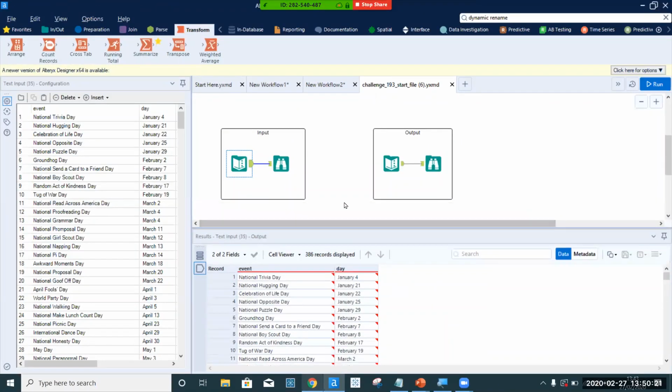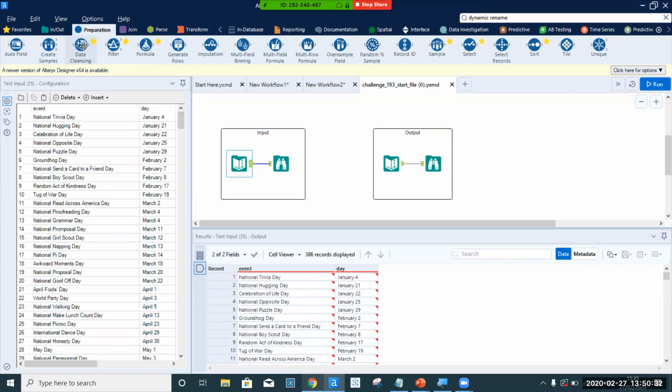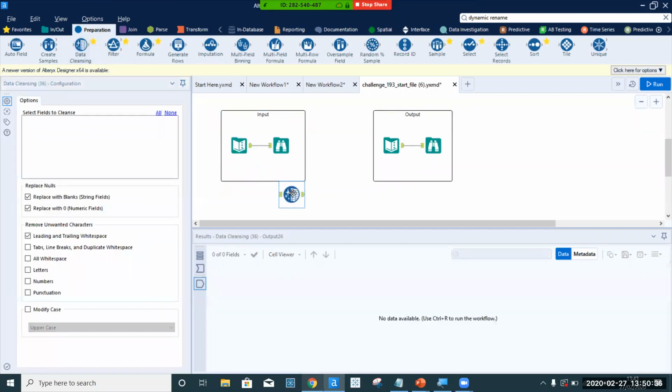The tool that we can use to get rid of this is the data cleansing tool that we used earlier. So let's go into the preparation part of our toolbar and drag in the data cleansing tool. Dragging this in, we connect it to our input.